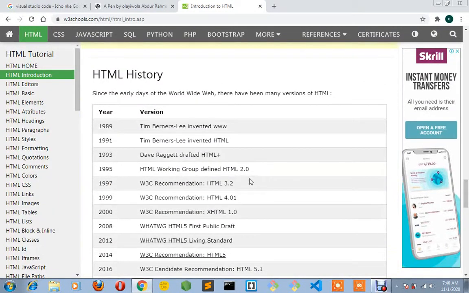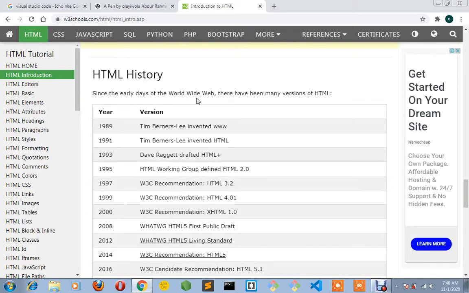If you look at the HTML history, since the early days of the World Wide Web, there have been many versions of HTML. So in 1989, this was introduced by Tim Berners-Lee, who invented the WWW, known as World Wide Web. Sometimes it refers to W3C, known as World Wide Web Consortium.